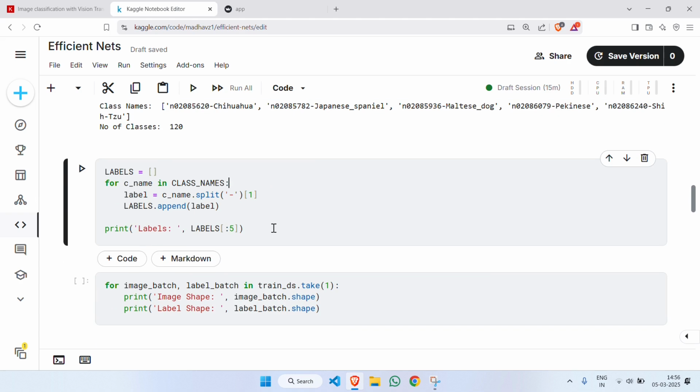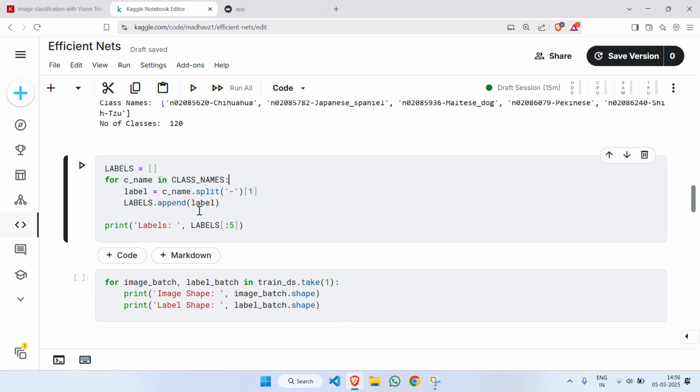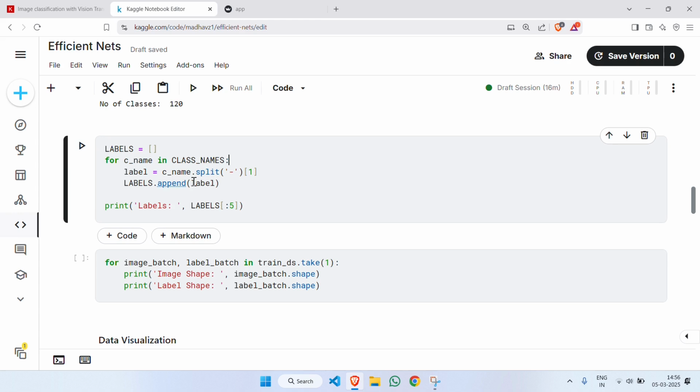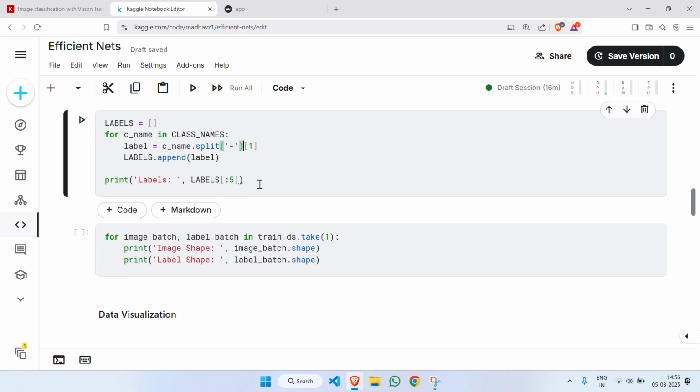For that, I am iterating over class names, and in each class name I am splitting over the dash, and from there I am taking out the first part and saving that in the variable label and appending it in the labels empty list. After that, I am showing the first 5 breeds, and labels are nothing but the breeds.